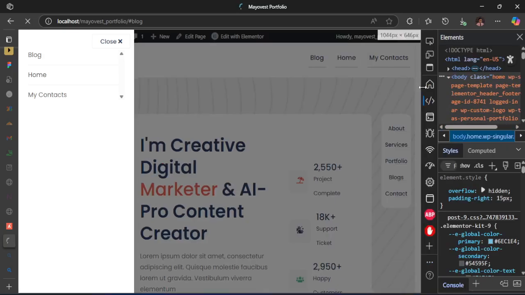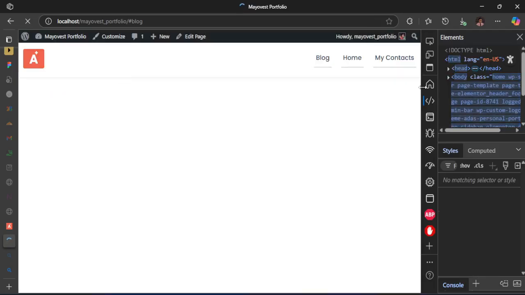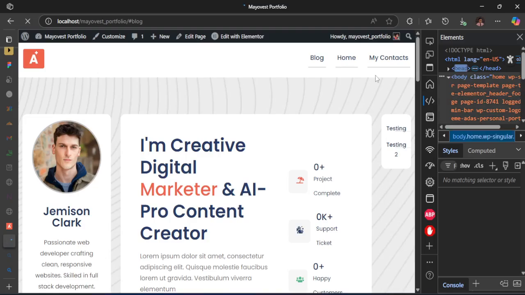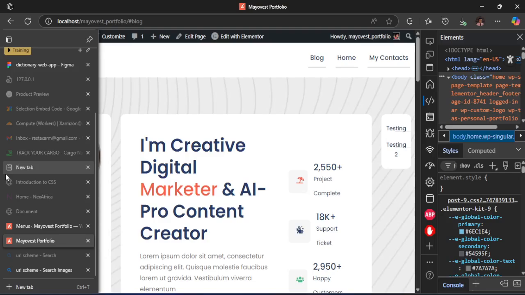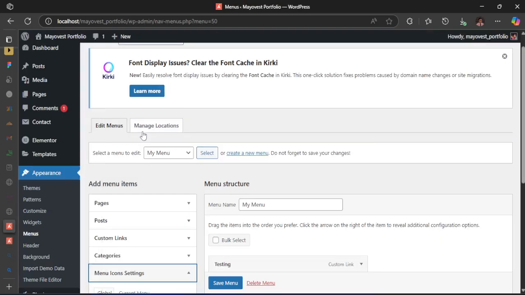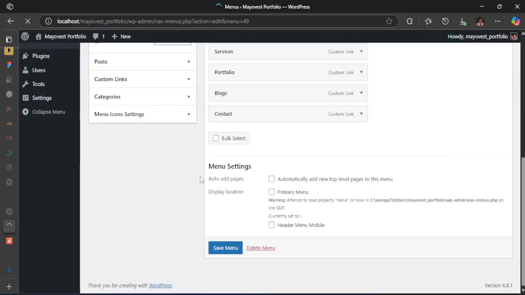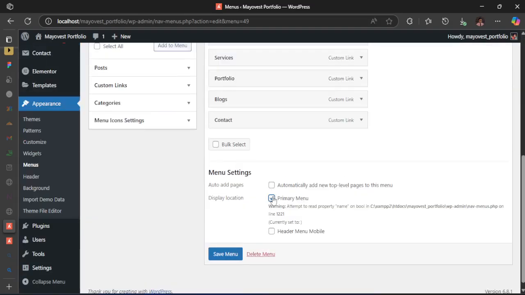But the major thing we need to work on right now is the content on the page. So let's work on the content on the page. You see that I've changed my menu to this new one that I just put, but I don't like it, so I will just go back to the one that is there. So this is my own, but this is the one they have. I can just select the menu to edit and take it as our primary.